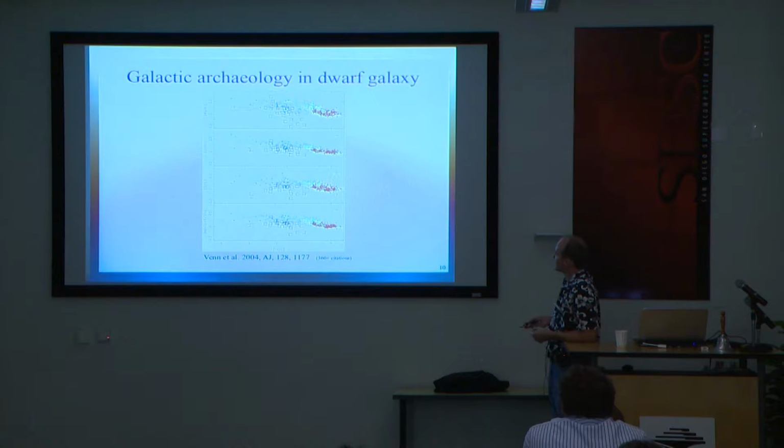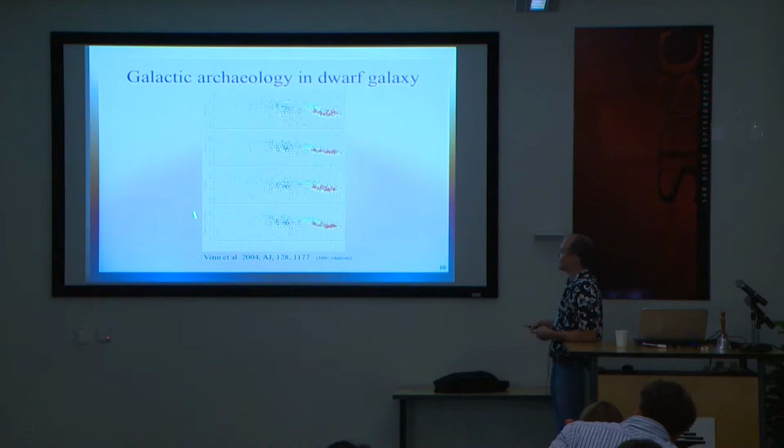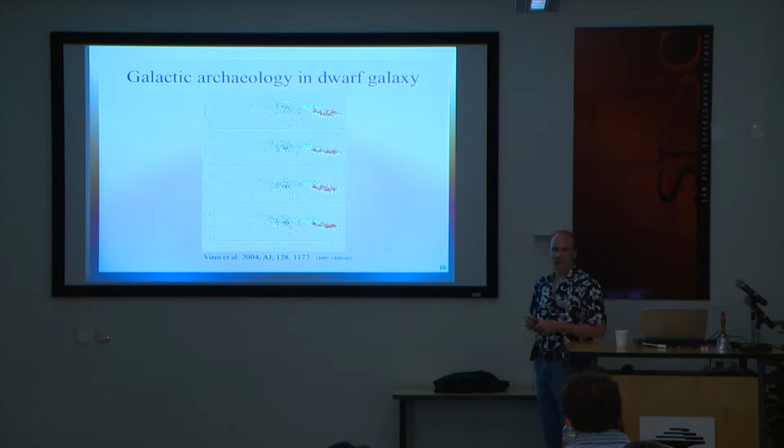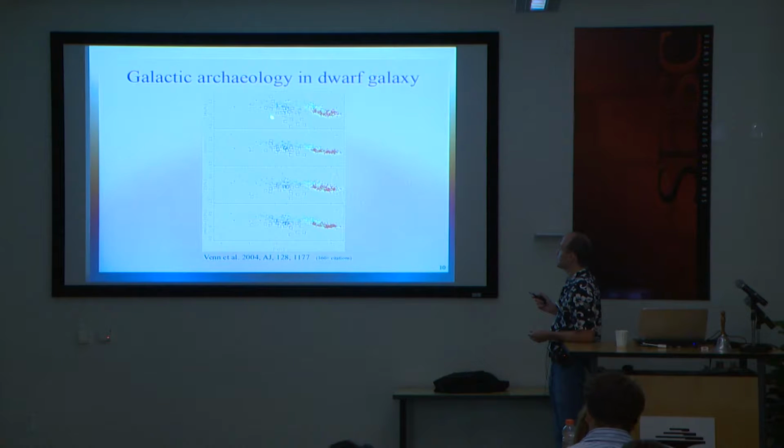Apologize for the fidelity of this plot here. But here I'm showing you the magnesium to iron ratio, the calcium to iron ratio, titanium to iron ratio, and then the average of all three of those things to iron ratio. And it's plotted versus the iron abundance. Now you got some idea about what these things meant from our workshop and from the first lecture on Monday. But what's happening here is type 1a supernovae are turning on.